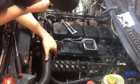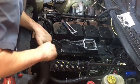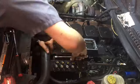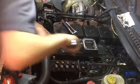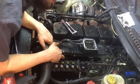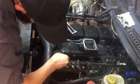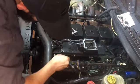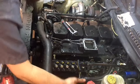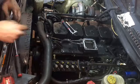Gonna remove our overflow valve here. That's a 3/4 inch. I got the aftermarket overflow valve that doesn't have the fitting on top. Go ahead and remove that. Next, you got your oil line, I'm pretty sure. Down here, it's a 15 millimeter. All right, and then you got two 10 millimeter bolts that hold down the pump going down this way, and over here, they're horizontal bolts. They don't go in like this, they go in down like that.